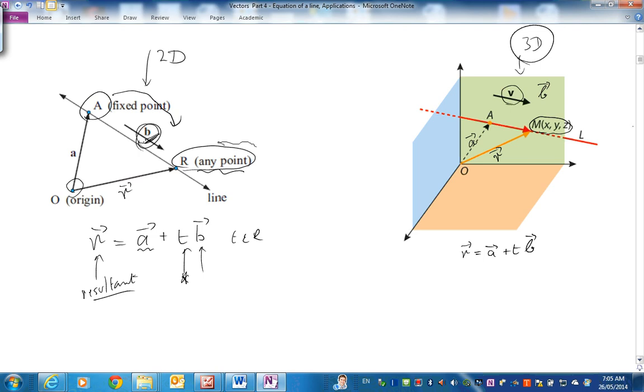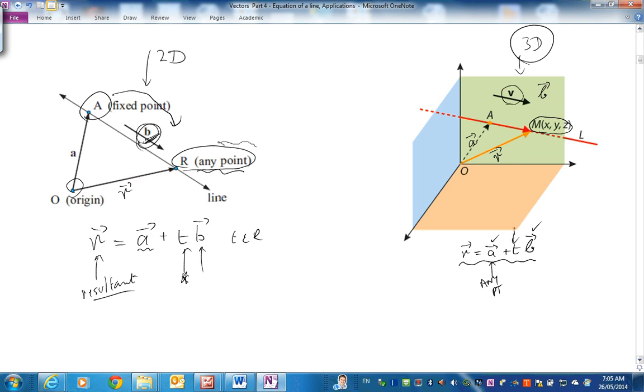Now, do you get it? Now, that's a neat way, isn't it? If we had this rule, we could generate points on the line if we knew the direction vector and the position vector of any point. This could be any point on the line. We travel out to the line, and then we travel along it with T lots of B.